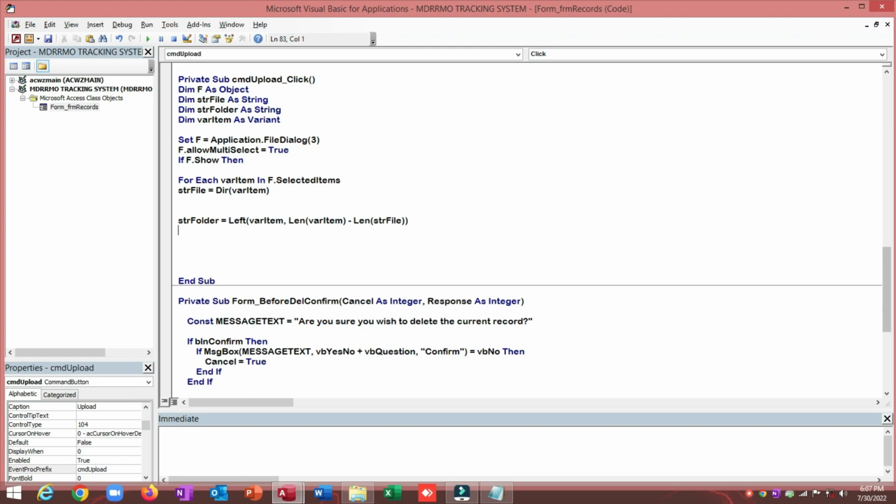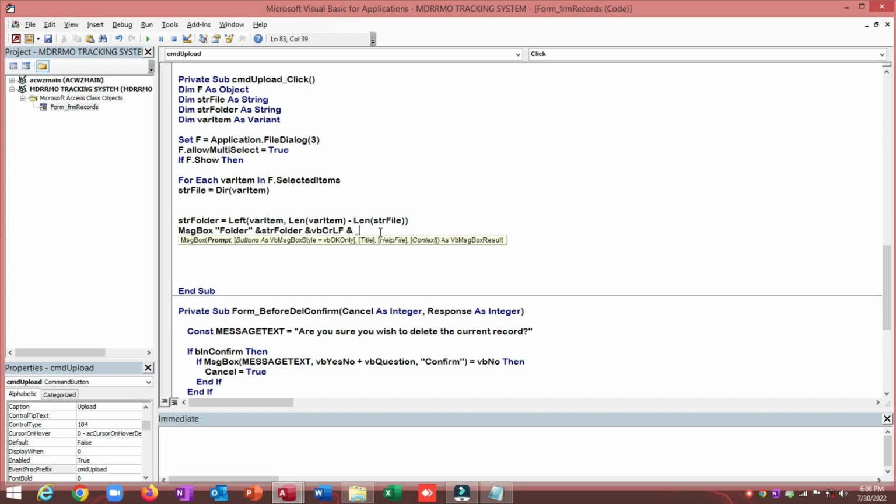Then we'll put also the message box, this is to show the location of the folder. MsgBox folder, then strFolder, then vbCr, then lf.